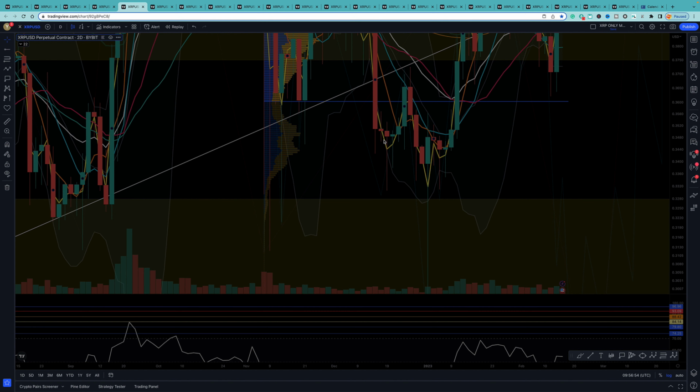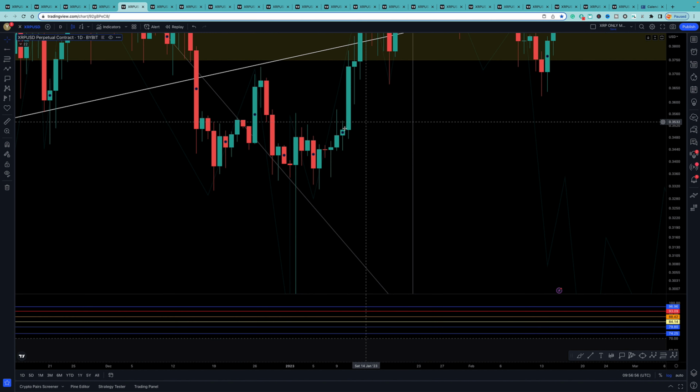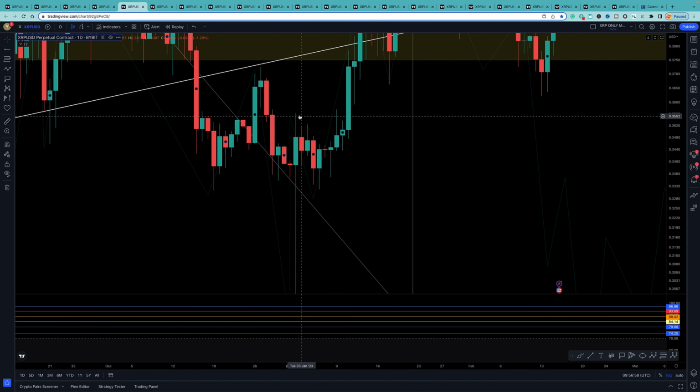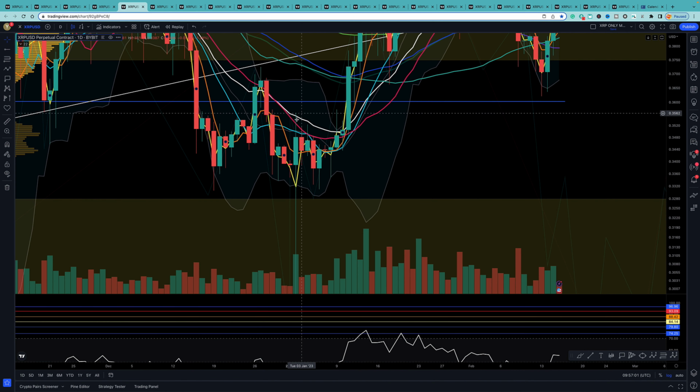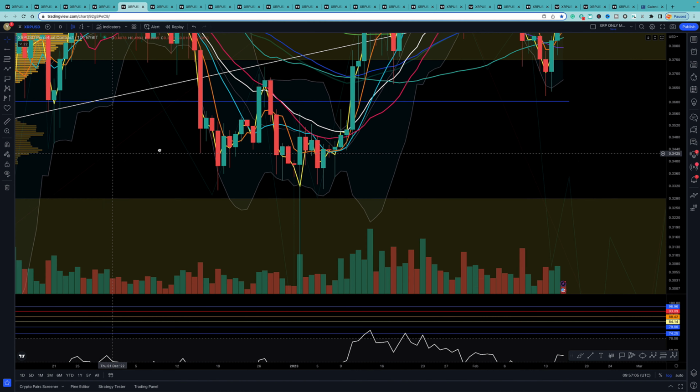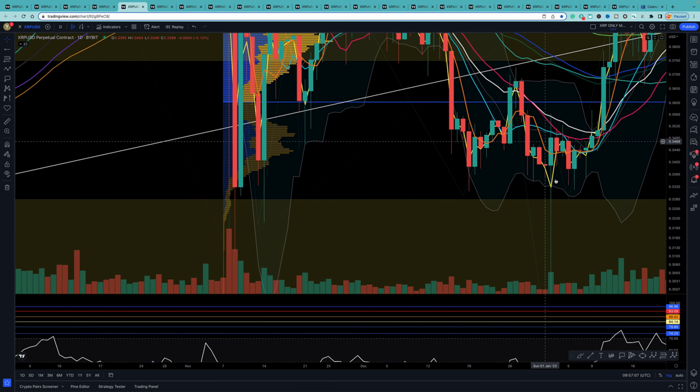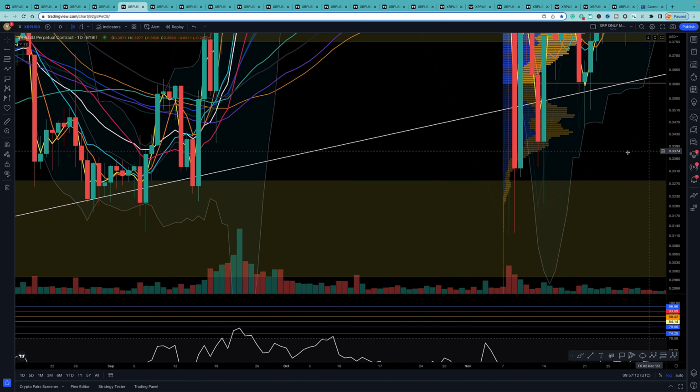Is how long is this going to last? Because the VWAP was up on the daily on this one, but not the 2 day. So it lasted 1 day here, another day here, so 3 days in total. And then there was a dump. A correction, a lift, and a dump.